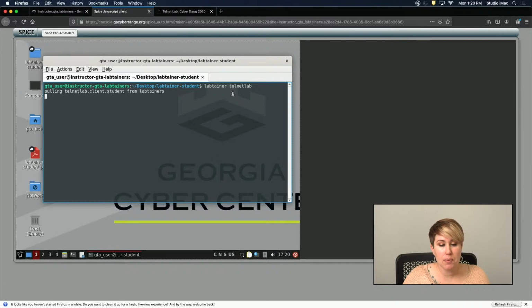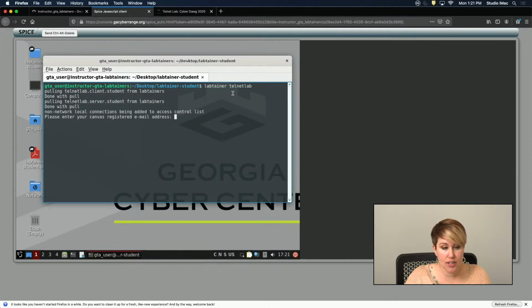Now what this is going to be doing is pulling and creating a series of Docker containers. So Docker is the container engine that's being used. Upon the first time you issue this command, you are going to be asked to enter a registered Canvas email address. If you do not put the email address that you registered with for Canvas, none of these grades will be counted.